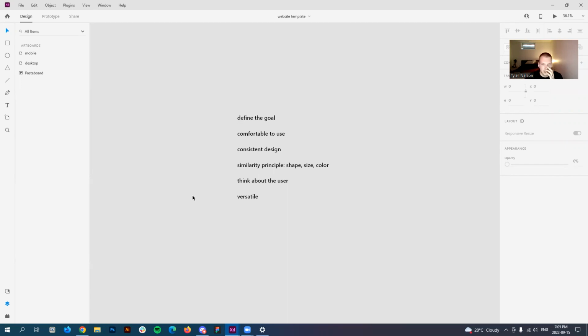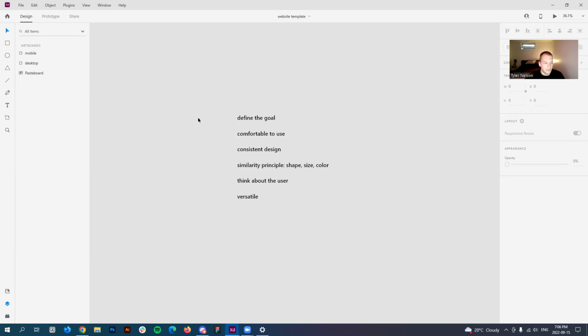And so typically before I start a project, I think this is good to just go over a few key things. Usually we'll define the goal of the website, make it comfortable to use, have a consistent design, and then the similarity principle as well. It kind of goes for shape, size, and color.